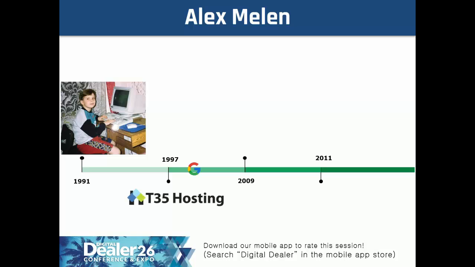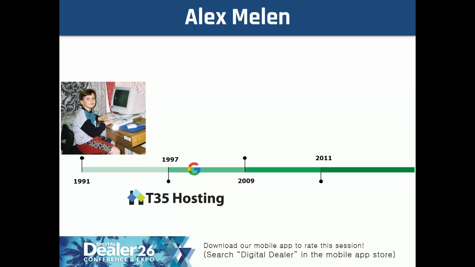In 97, I actually started my first company, T35 Hosting. So for those of you that were around back then, this was about 2 months before GeoCities, and within that time period, yeah, GeoCities, Tripod, Hypermart, those kind of companies, if those ring any bells. This was literally at the start of the internet, and what I did with T35 Hosting and my colleagues did with the other brands I just mentioned is make the web accessible for everyone.